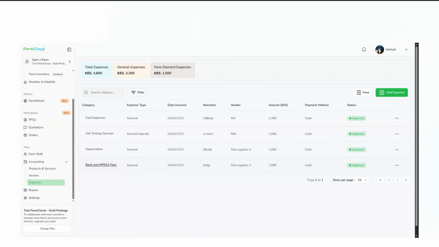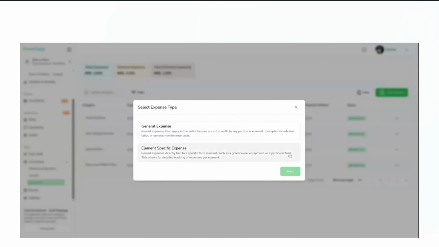You'll be able to record them inside FarmCloud. So we have two categories of expense. We have general expenses and element specific expenses. General expenses are those not tied to any farm element in FarmCloud, and element specific expenses are tied to a given farm element.